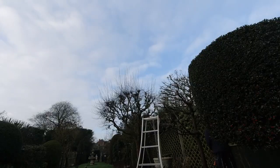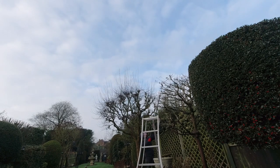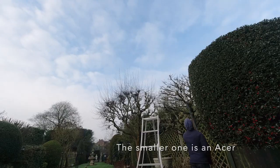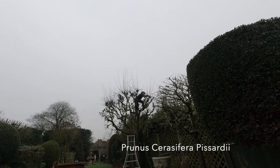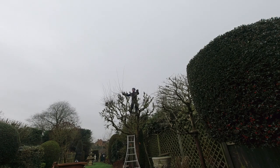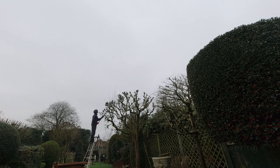Little gardening job this morning, so a bit more lollipopping, you could say. It was an interesting tree. It's a Prunus passata, I think it is. I'll look that up. The lady has it pruned every year, but to be honest, it's a bit too late really for it. It's always done okay with winter prunes, but it's not ideal.